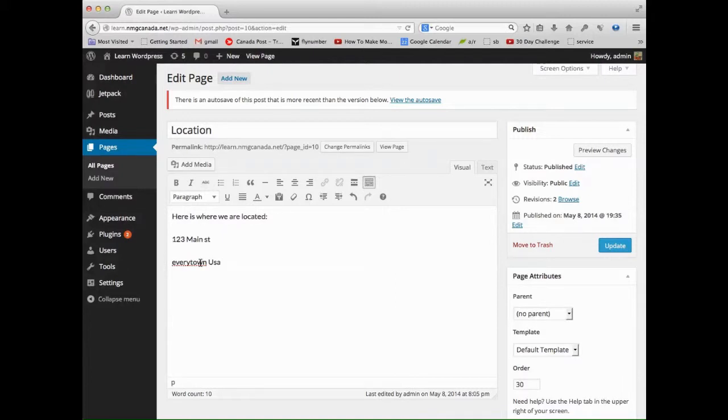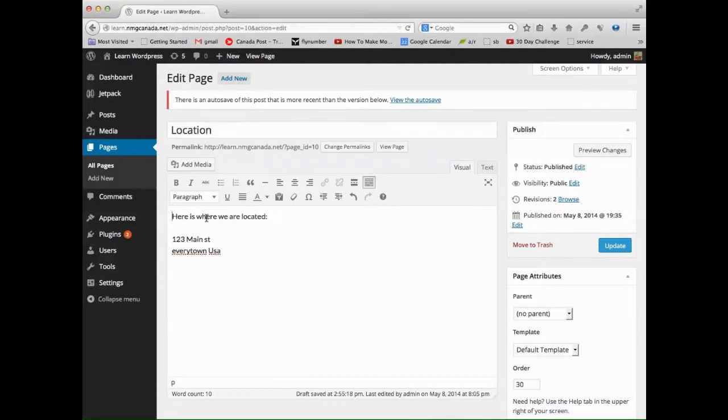That's one of the annoyances with some older installations of WordPress. This may be improved in future versions, but for now, what I'm going to do is put my cursor right before the E in every town and hit backspace, or delete if you're using a Mac. Then hold down the Shift key on your keyboard and hit return or enter. What that does is it limits the carriage return to one space. So that's going to add years to your life. I find that quite aggravating that it defaults to 2 spaces, but that's just me. So that's the basics of adding text.